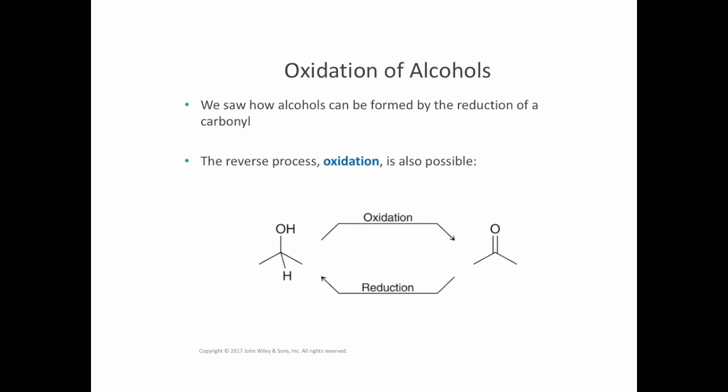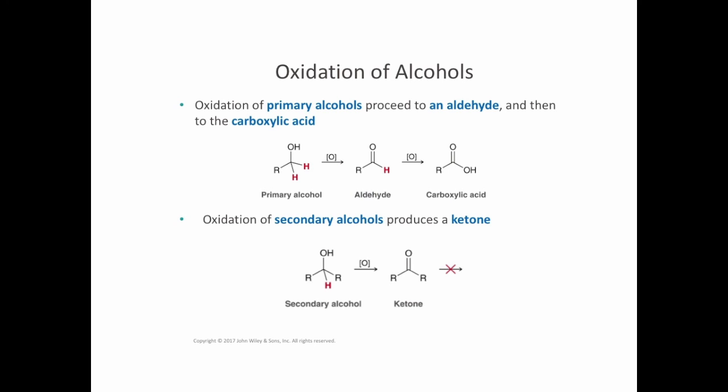So since you can reduce carbonyls to alcohols, what about going the other direction, oxidizing alcohols to carbonyls? You can do that as well, and I'm going to show you several reagents. So first of all, if you have a primary alcohol, you can oxidize it either to the aldehyde or to the carboxylic acid, depending upon the reagent you use. If you have a secondary alcohol, they will only ever produce a ketone no matter what you use. So this is important.